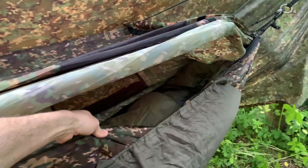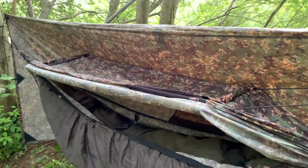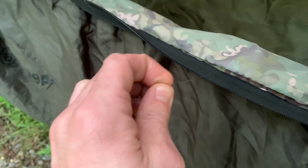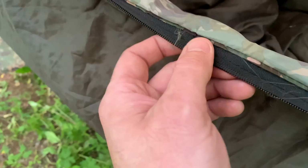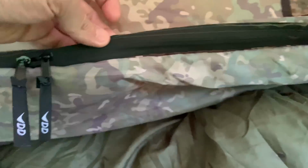So the DD Nest hammock I've used about 9 times now, and the first one I got, I had to phone up DD and make a complaint because it was fraying on the inside of the zip, and it was just excess material that wasn't folded over. But from experience with the last hammocks I've had from DD, eventually the thread frays so much that it traps the zip. So yeah, you just have to keep putting a lighter to that and singeing them off, if you know what I'm saying. But it's not a big deal. But I'm happy with it. It's a nice hammock.